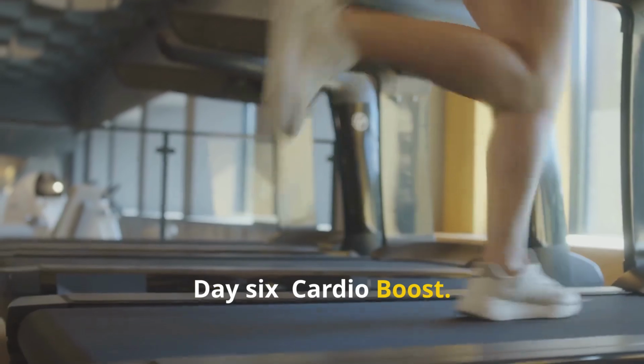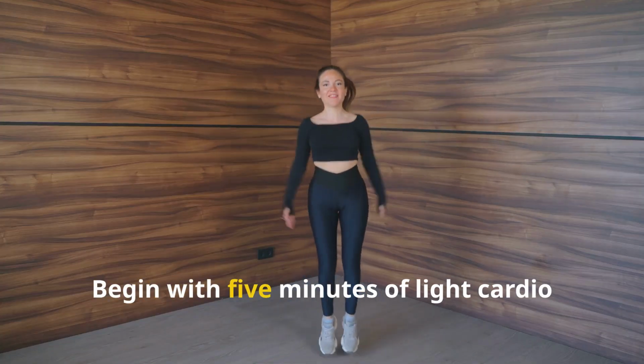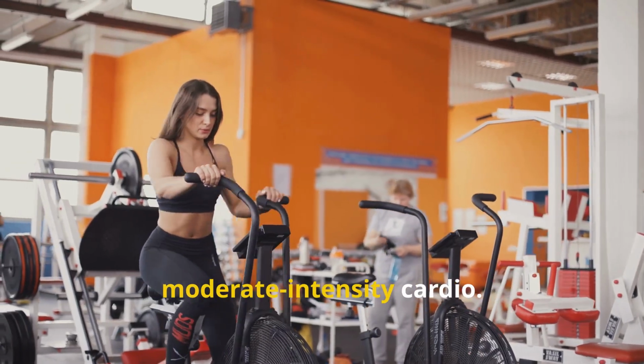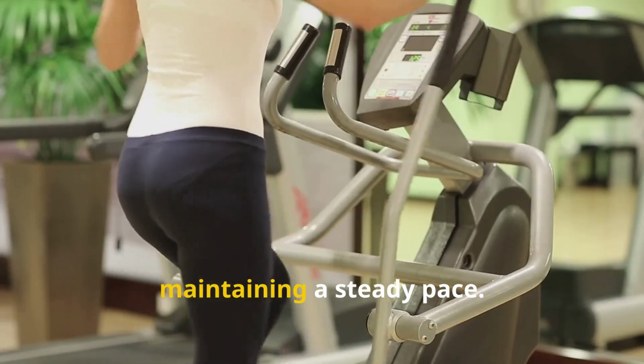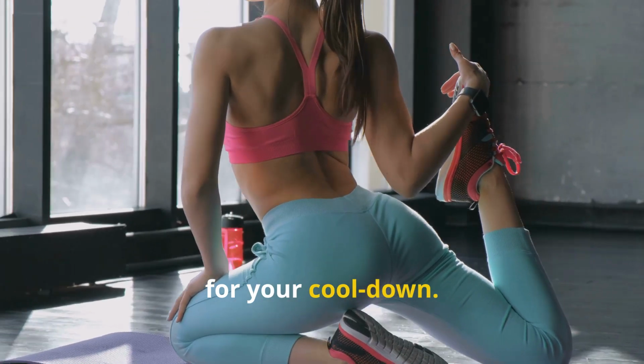Day 6, Cardio Boost. Let's end our week strong with a final cardio session. Begin with 5 minutes of light cardio for your warm-up. Then aim for 25 minutes of moderate intensity cardio. Choose an activity you enjoy and focus on maintaining a steady pace. Finally, finish with 5 minutes of stretching for your cool down.